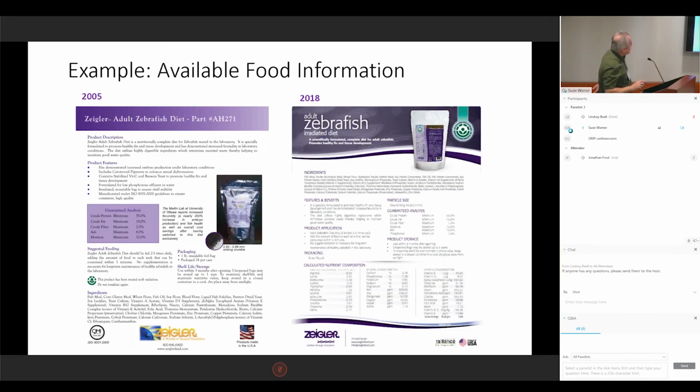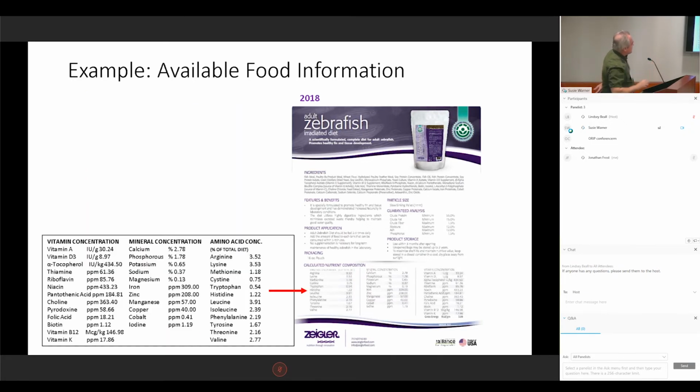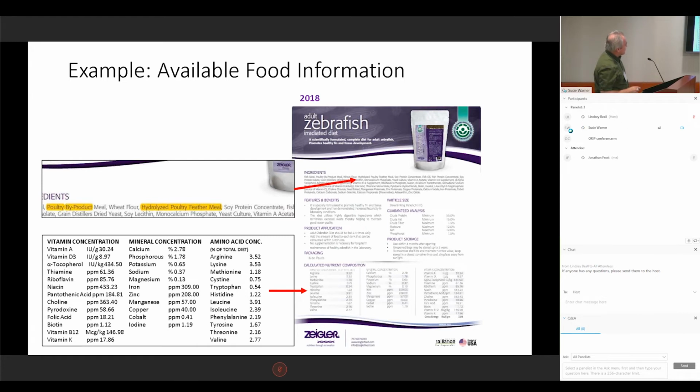Change gears here. So this is the information that was available in 2005, for example, for Ziegler diet. And on the right side is what is available today. And of course, now they list many more ingredients. We could probably say we could get away with only Ziegler because they probably have a complete diet, but do we really know? Also, there are some things that we suspect might not belong in fish food, like poultry byproduct, hydrolyzed poultry feather meal. I'm not sure if that is what we should be feeding.